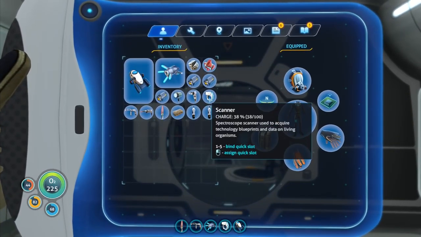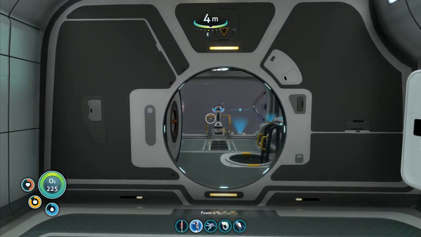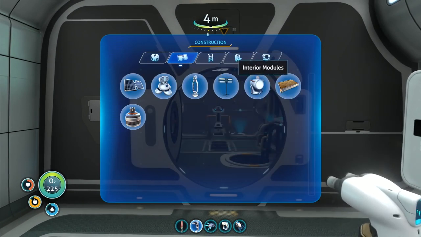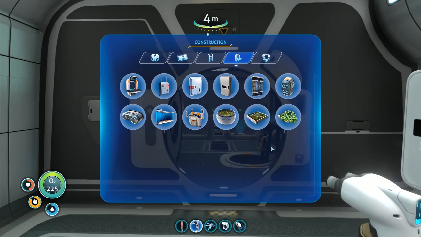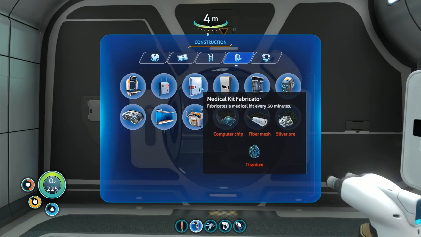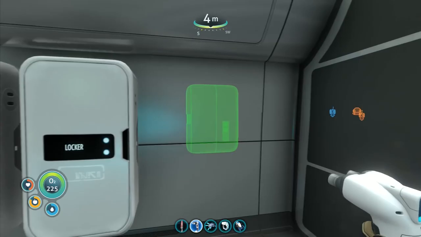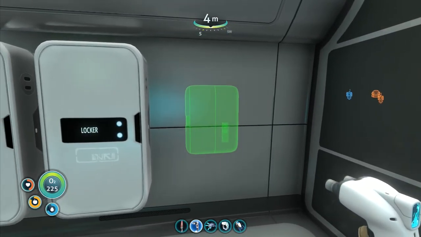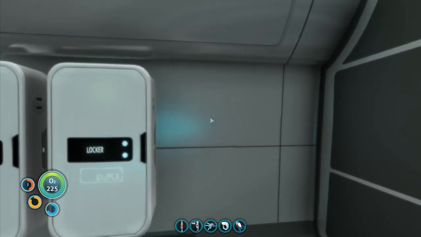So we'll just take a look here first, and I'll go Habitat Builder. I'm pretty sure it's the Habitat Builder device. I'm going to go there, and Interior Modules, Medkit Fabricator: Computer Chip, Fiber Mesh, Silver Ore, Titanium. I do not have such things. Fabricates a medkit every 30 minutes. Silver Ore, Titanium. Yeah, I don't have any of that. Oh, you can actually just make it, even though I don't have the stuff to make it. Yeah, that doesn't make any sense.